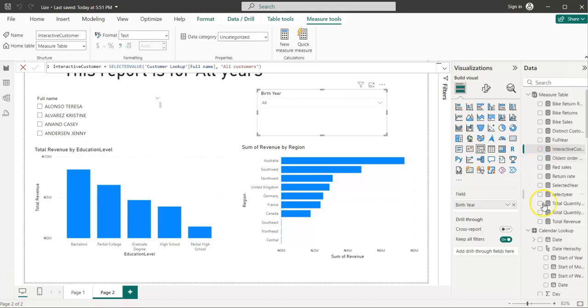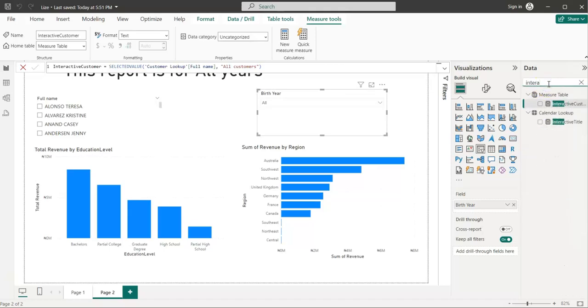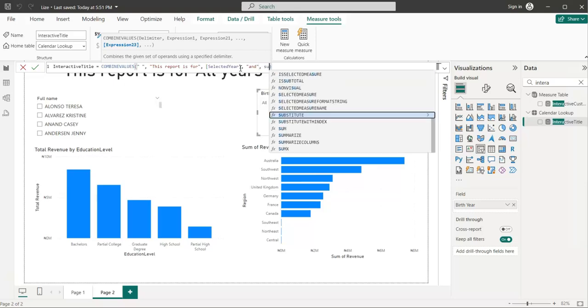So inside of my interactive formula, the interactive title that I created the other time, which is selected combined values, we can say this report is for all years, comma, and we can say and, comma, customer name.